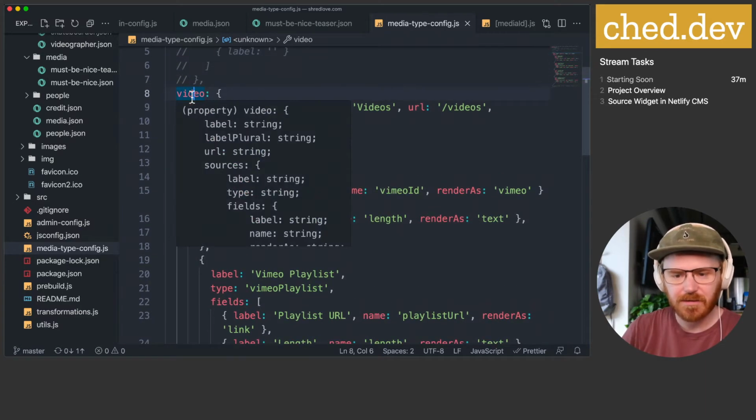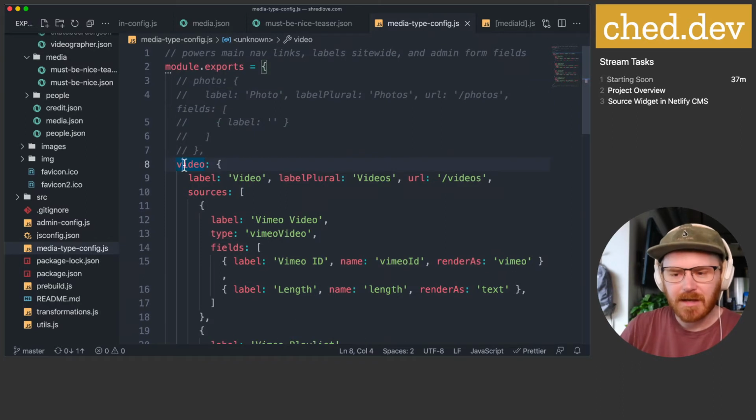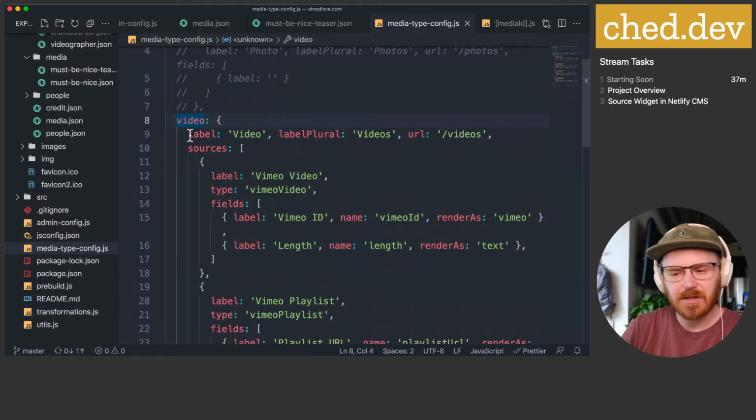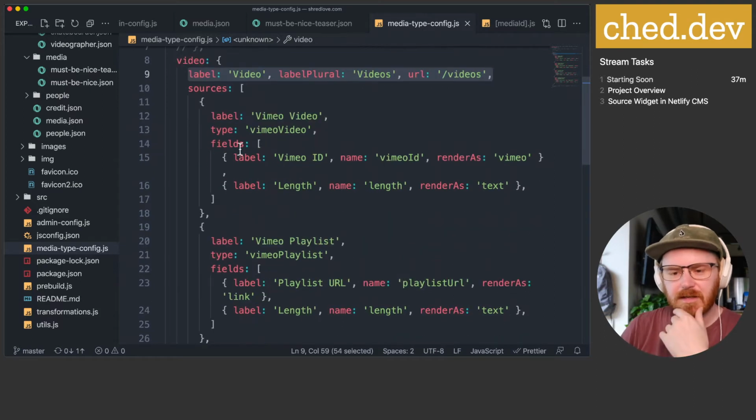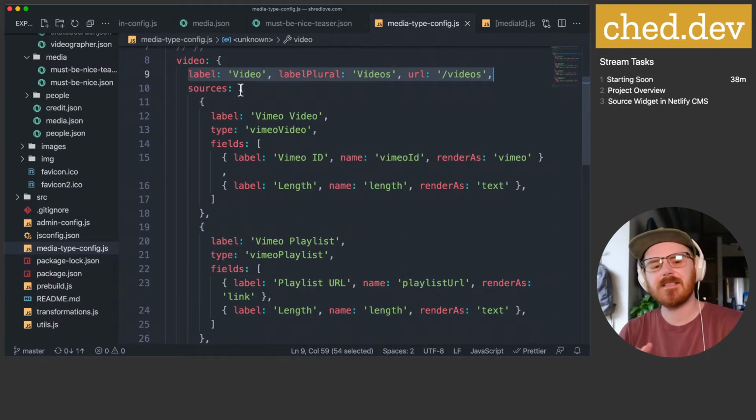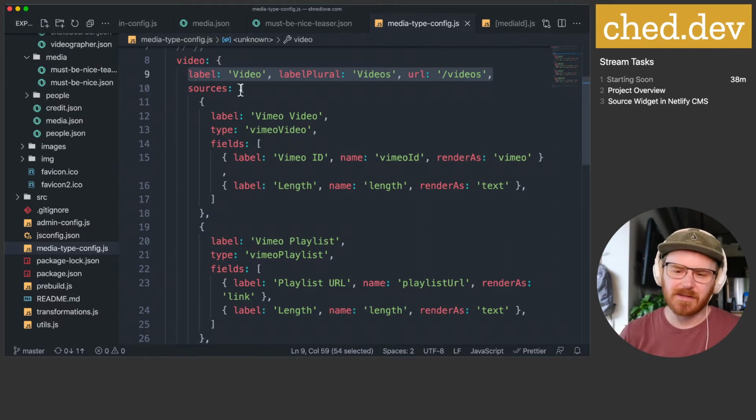So right now we only have video, and I've started adopting more of the Netlify CMS data structure for the fields. The field that I want to build is basically rendering subfields, and they don't have that built in yet. They have a beta feature, but I couldn't get it to work. So without having to rebuild the whole thing, I'm going to do it at a pretty simple level.